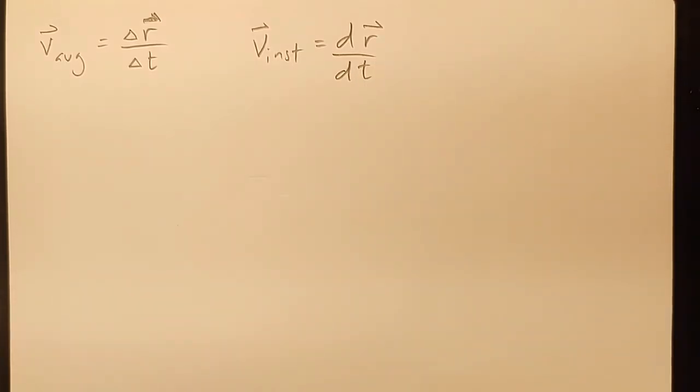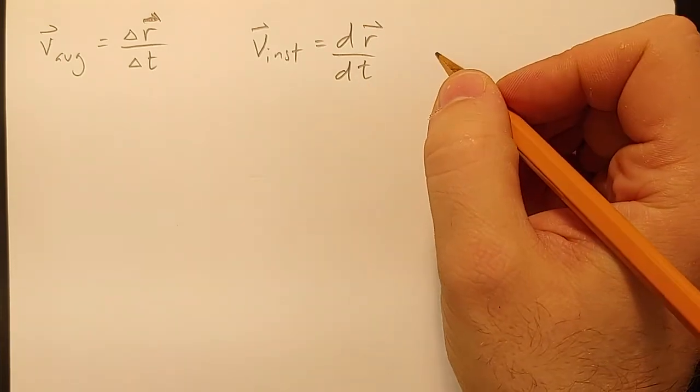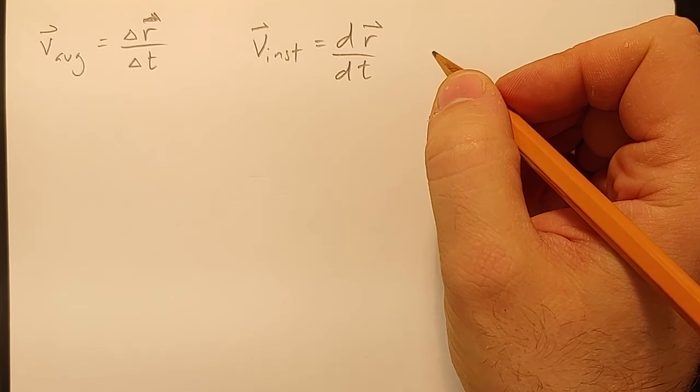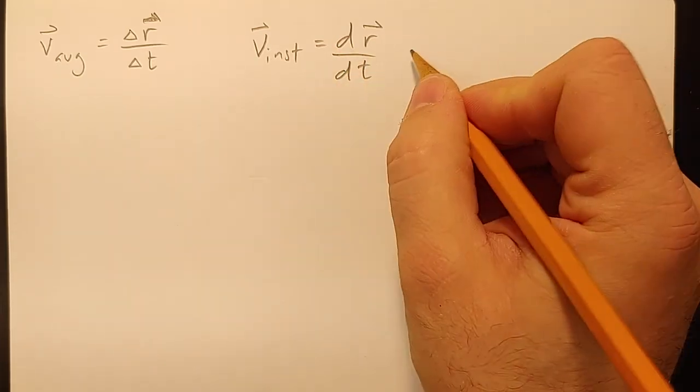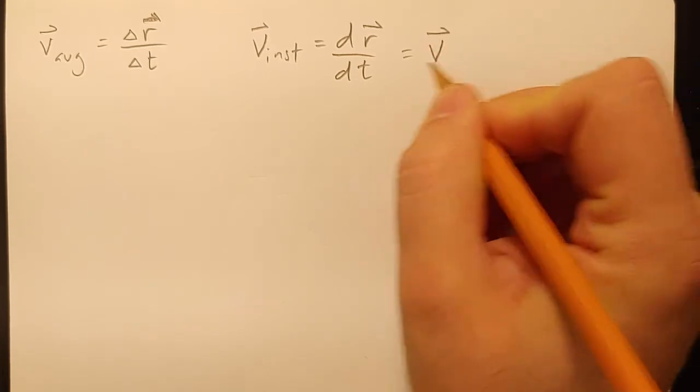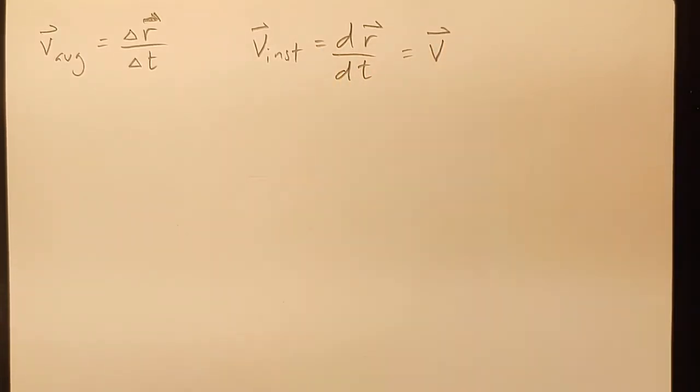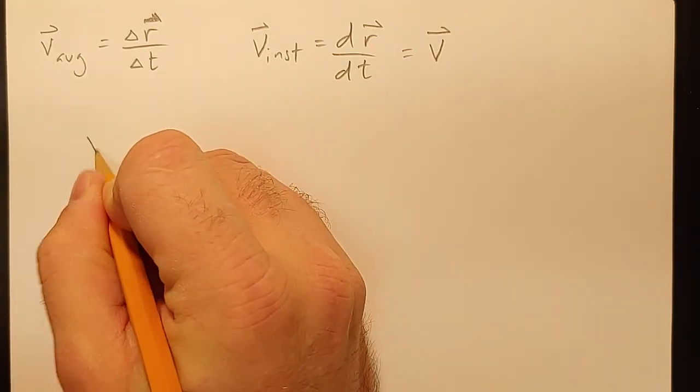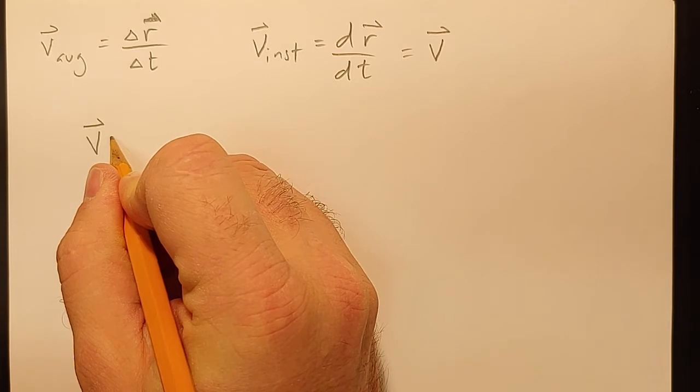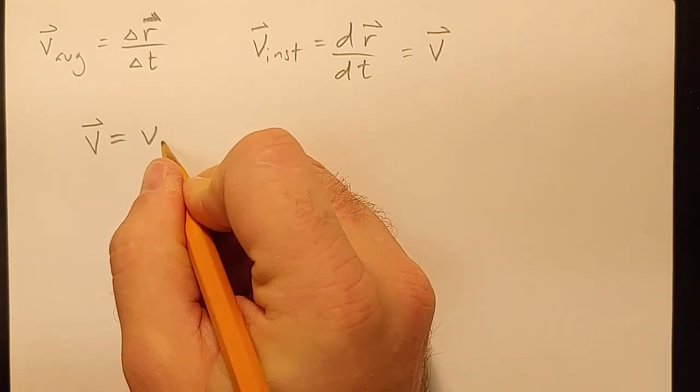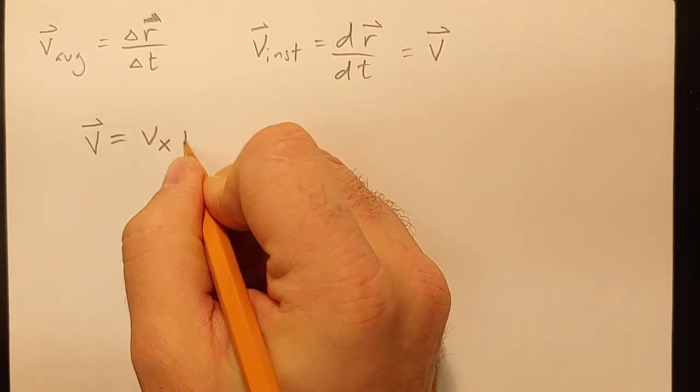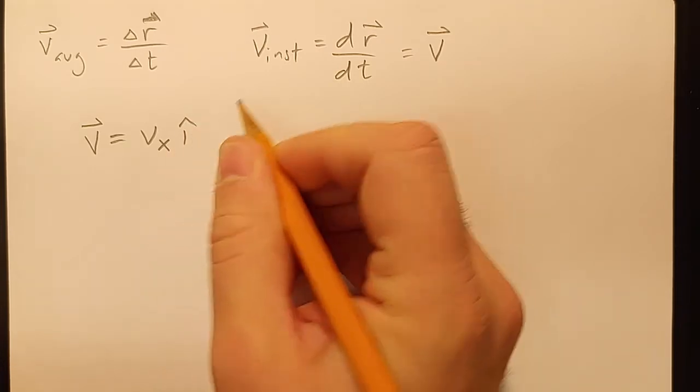For how we actually go about taking the derivative of our position vector, the way that we do that, so we don't normally bother writing out v instantaneous, I'm just going to write v from now on. The way we find a velocity at a particular moment is take the derivative of our position with respect to time. We know our answer is going to look like this: it's going to be some velocity vector, so it's got to have some x component of its velocity in the i-hat direction or the x direction.